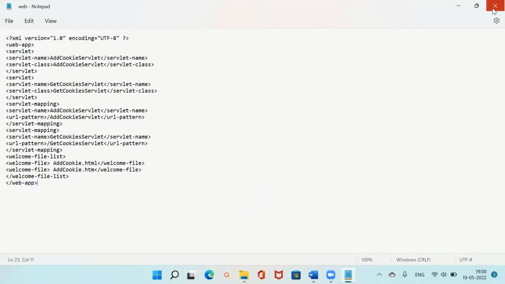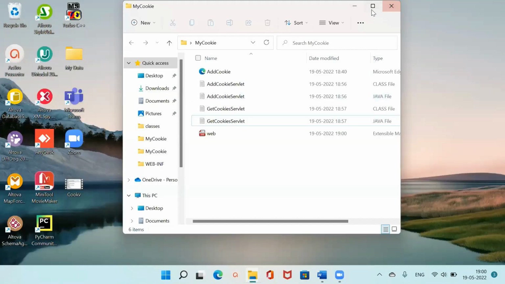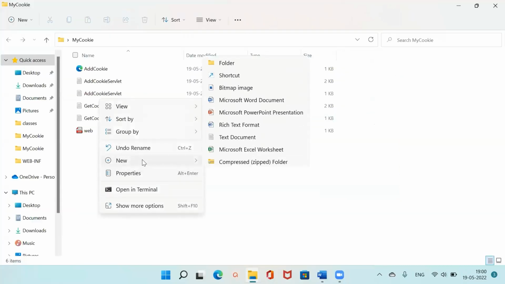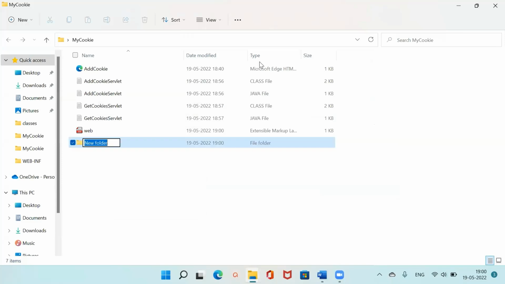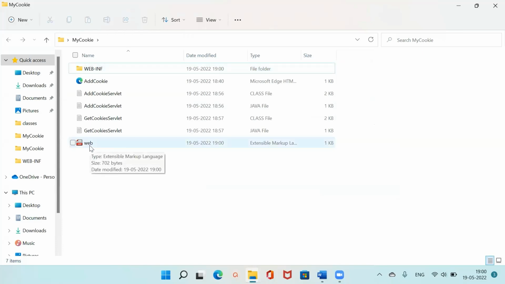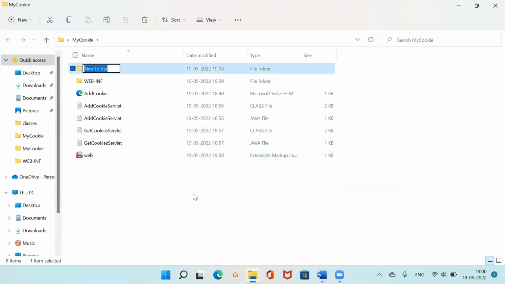Okay, friends, all our files are ready now. So let me organize them properly. Inside my folder, I'm creating another folder, which is the web inf folder. So inside this web inf, I'll be creating one more folder, which is the classes folder.